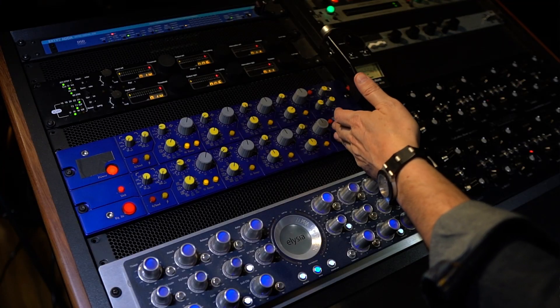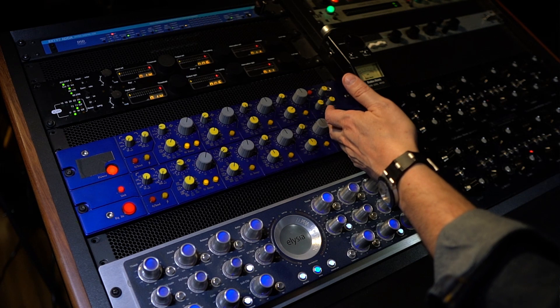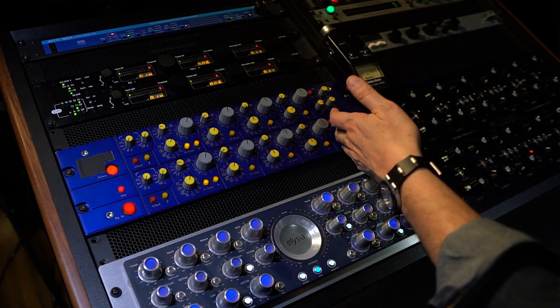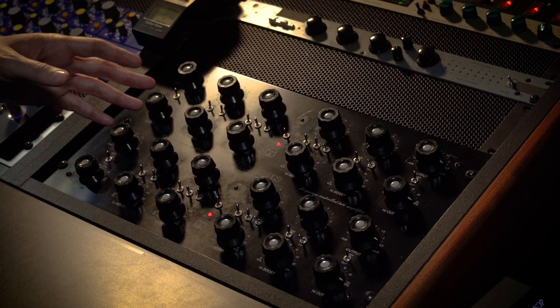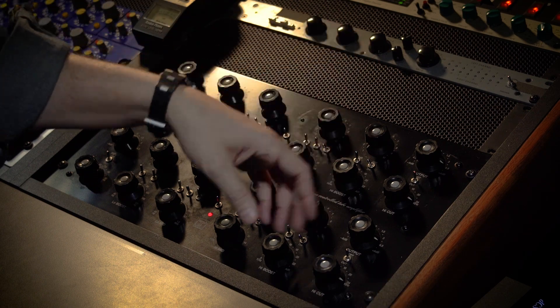So your gain really — if we skip the Overstayer and think of that as being neutral gain-wise — your gain is what you send. Your gain is here at the 3.15. Your gain could be like minus 4 up to plus 6 range. And then your gain is at the output of the Focus Right, which I would suggest always pushing. I do 3.75 all day long for mastering purposes.